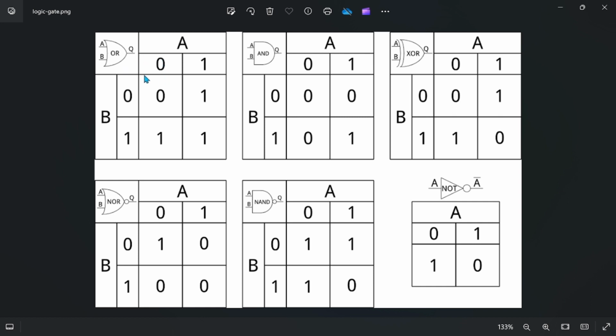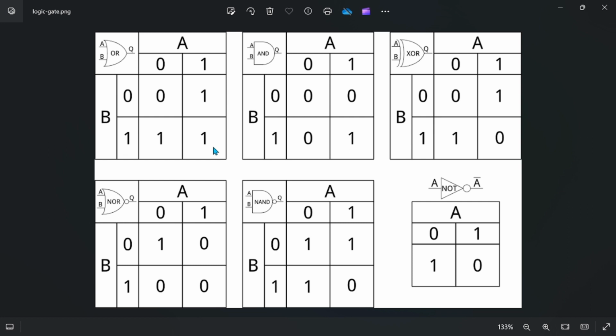When A is 0 and B is 0, it returns 0. But when A is 1 and B is 0, the OR gate will return 1. When B is 1 and A is 0, it will also return 1. And when A and B are both 1, it will also return 1.